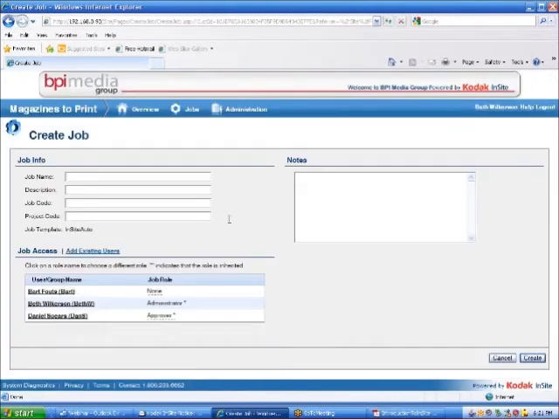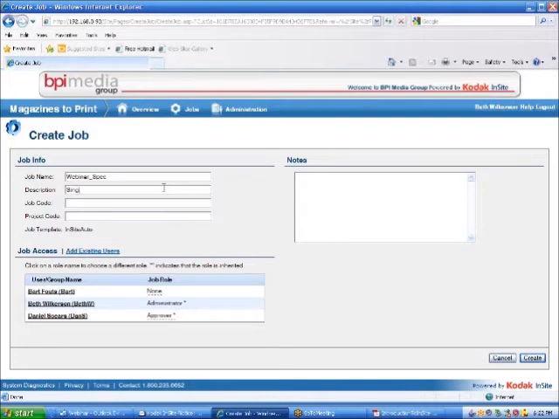When you create a job, you name it. Notice I'm using underscores for spaces, and we don't use any special characters in naming conventions in anything that we do in Prepress. We try to keep our names fairly short. You'll also notice if you go back into a job once we have started working on it, your description, your job code, lots of things are still there, but it may have a job number in parentheses, because when we start working on a file, we change it over to our job number for that particular job.